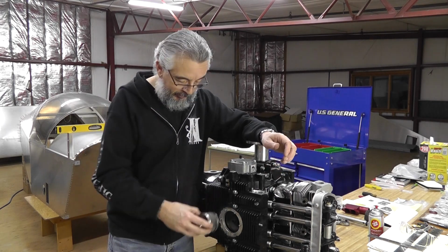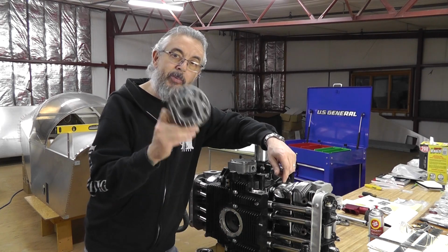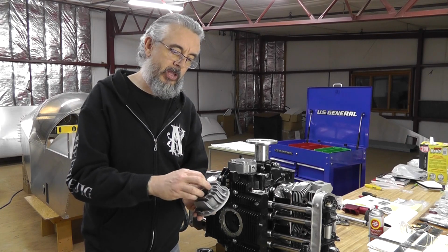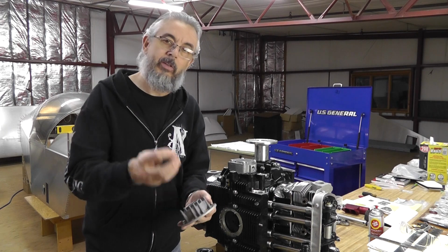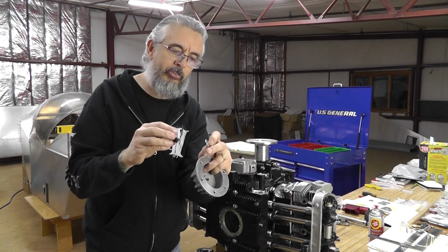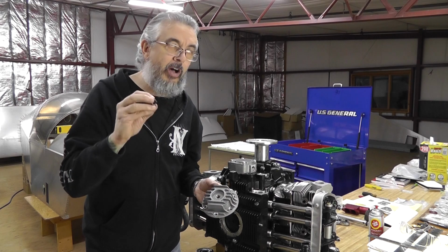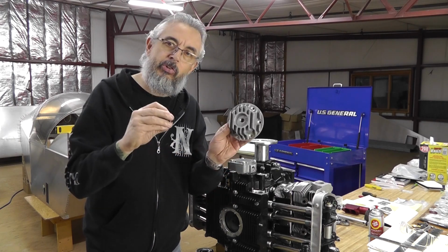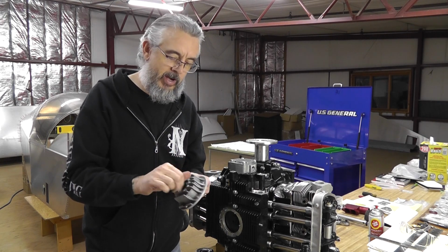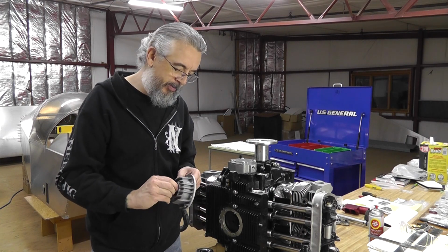Okay, then the filter is going to be the next component, but we have to work in reverse, starting with the sump itself. I've already just finger tightened the drain plug, and there's a thin washer that appears to be aluminum. They say copper in the instructions, but this one appears to be aluminum. Still a soft, malleable material, which should create a good seal at the bottom of the sump. Like I said, I'm just putting this on finger tight for now. We'll try and remember to make sure we tighten that before we put oil in the engine.